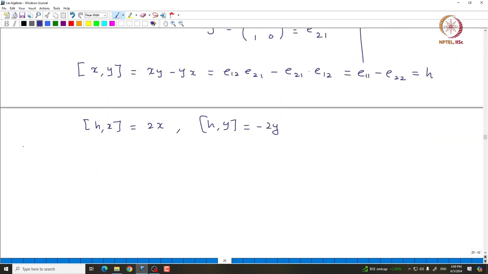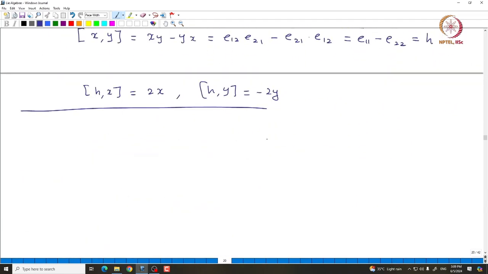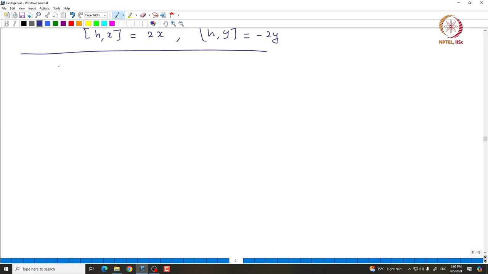So, now what do I want to prove? I want to prove that this SL2 is indeed a simple Lie algebra. So this is the first example of a simple algebra. So here is the result: SL2 is a simple algebra. The idea of proving this is very important. Again, here implicitly we are using the representation theory of SL2. So basically we are making SL2 act on itself. So let's see how one can prove this.